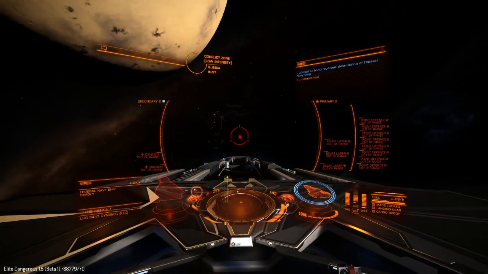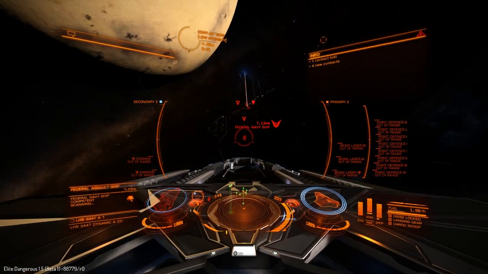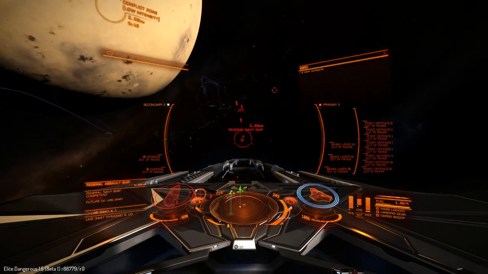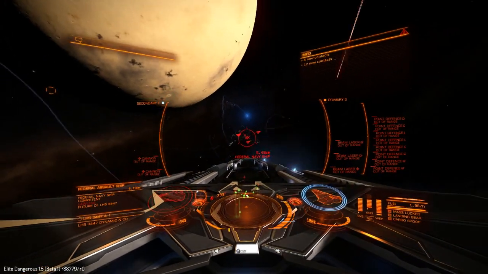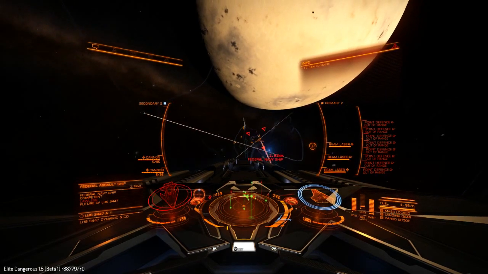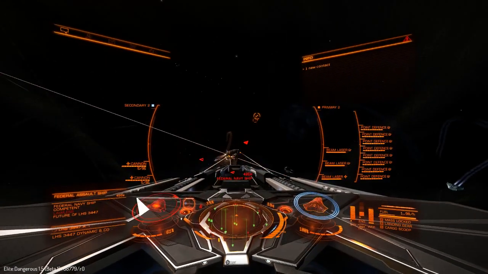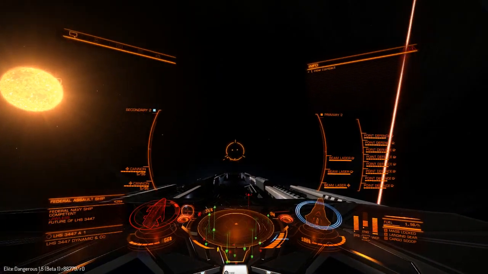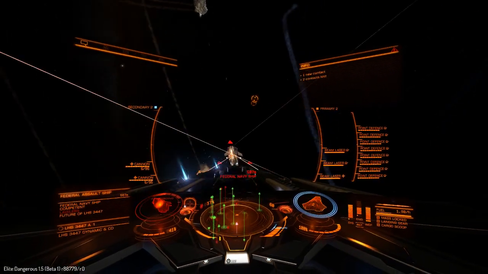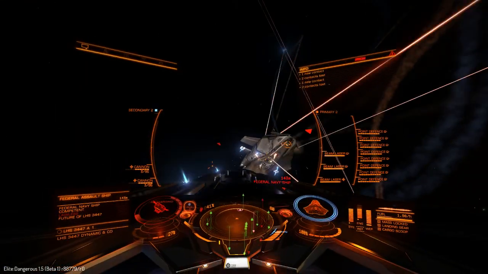Let's head down here. Boat engines. Hey, now we have something a little bit special. Target shields offline. Come on. Talk to me. I understand that I am. Come here. Come here, you. Gotcha.